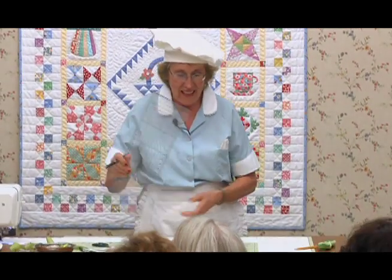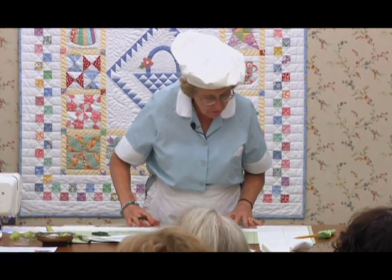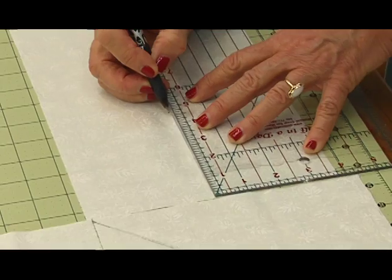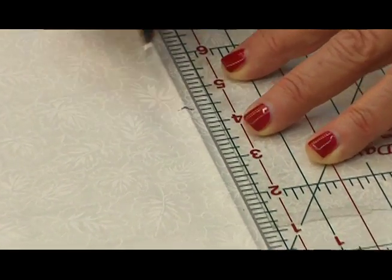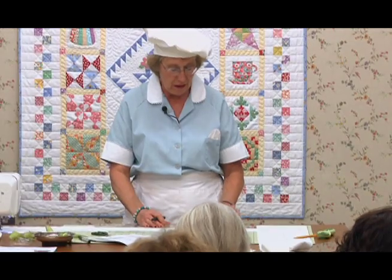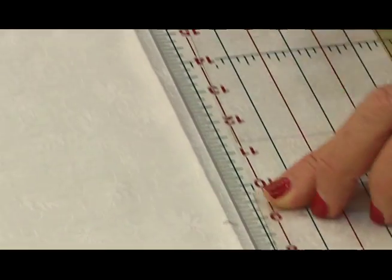Okay, so then I'm going to go along here. This is a small quilt, and we're going to have small curves, okay? And so I'm going to put a little cheat mark 4.5 inches. Okay, so you guys help me with the math. 4.5 and? 9. 9. And the next one is?